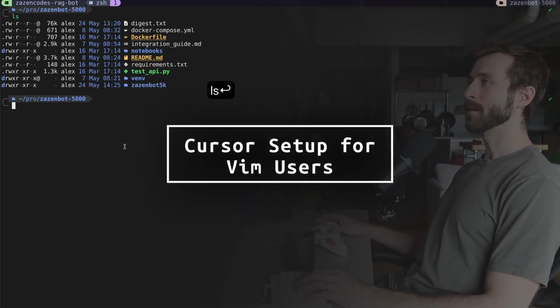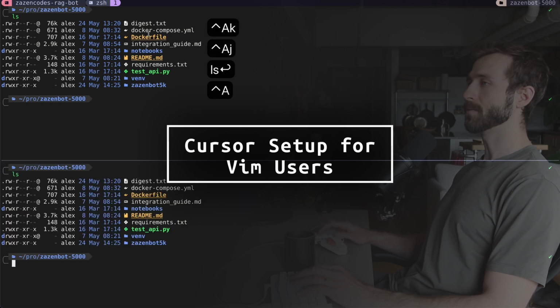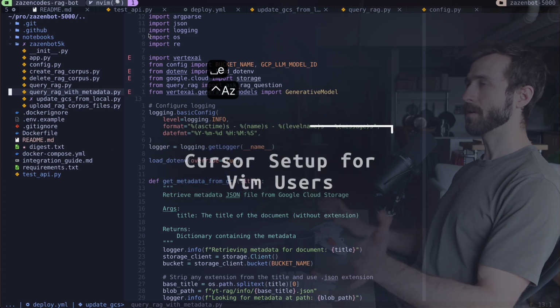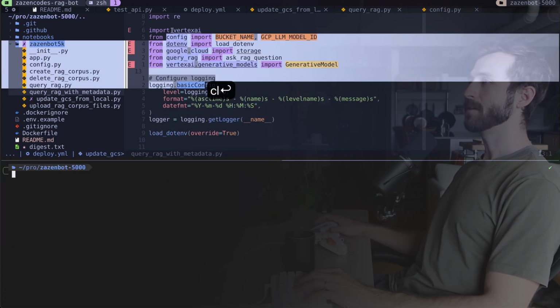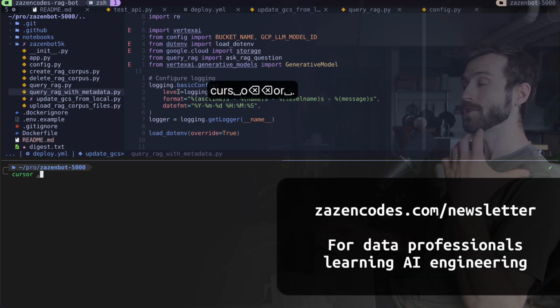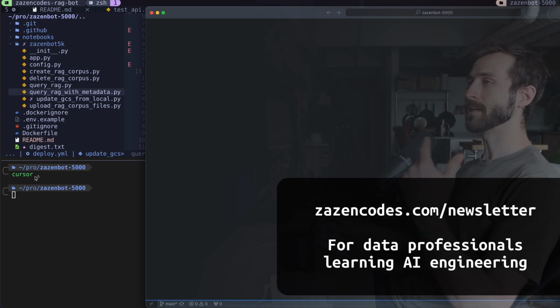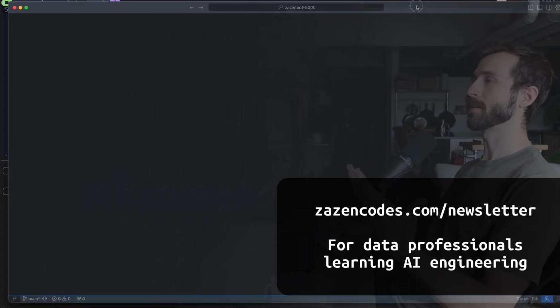All right, so I'm in here, I have some source code and I'm using tmux. So I can do all of the nice terminal things that I might want to do, including open Neovim. So here's my code in Neovim. And we're going to be working between this Neovim environment and Cursor. So I'll start by opening up Cursor and I'm going to show you how I've configured this. Now the reason I open it from here is because then I know that I'm opening Cursor to the actual project that I'm currently at.